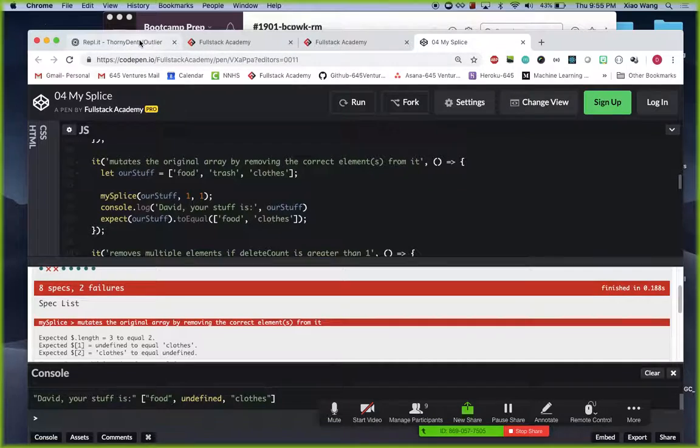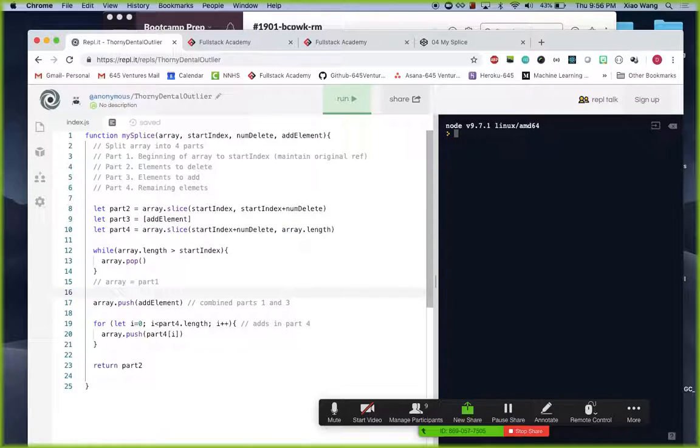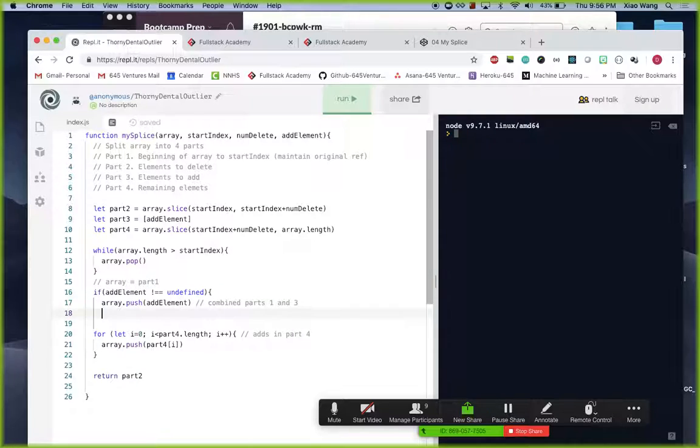And the reason why that error came about was just because if I look here in my code, I just assumed that I was always going to have something to add. And if there's nothing to add here, then this by definition, by default, is going to be undefined. And so here I'm just adding an undefined to my array, right? So let's just do, and this is super lazy of me, but let's just do it for now. If add element does not equal undefined. Okay, very lazy, but for now it kind of gets the job done because that just helps me make sure that if there's nothing to add, then I don't add anything.